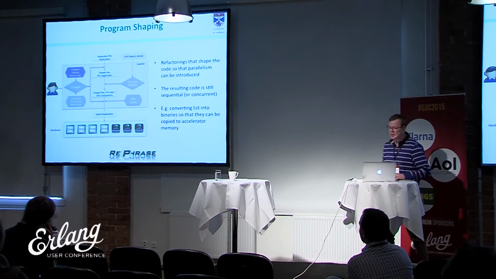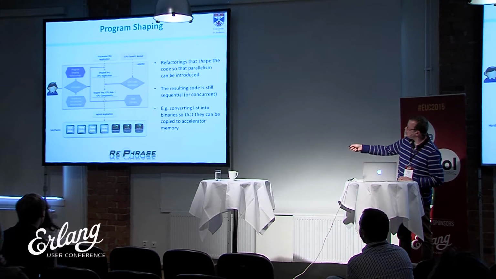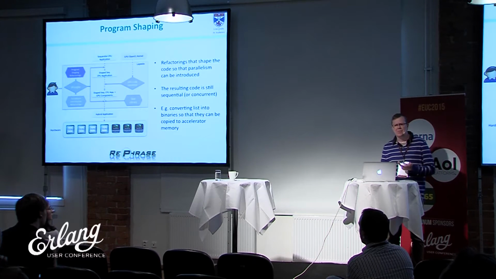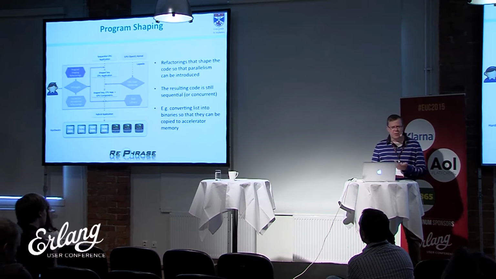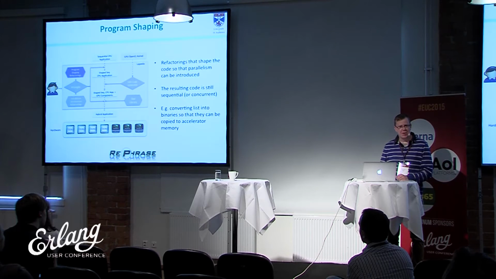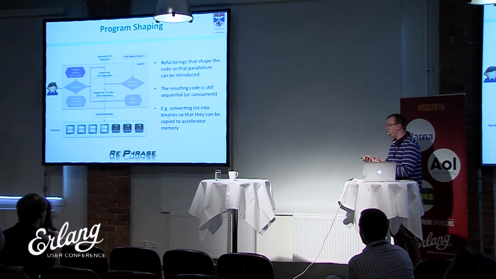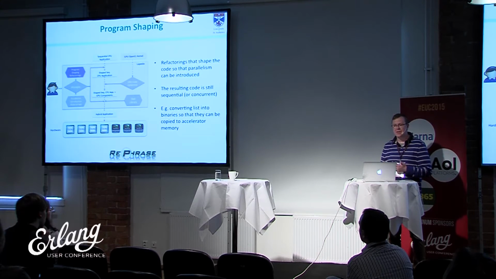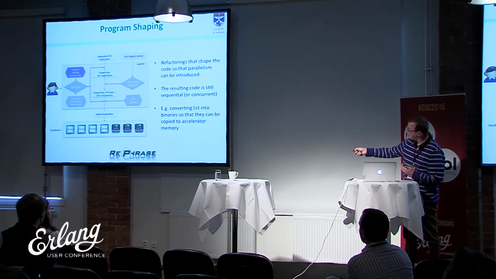So let's just talk a little bit in depth about each of these stages. The program shaping step is the first thing he needs to do. It shapes code so you can introduce parallelism. This can be things like converting data structures to make them more efficient. It can be things like removing dependencies from code, because you can't have dependencies when you run things in parallel. It doesn't work. It could be things like breaking up ETS tables to avoid collision of read and write accesses, things like that. So a whole host of different types of things. So this is the first step he has to do.